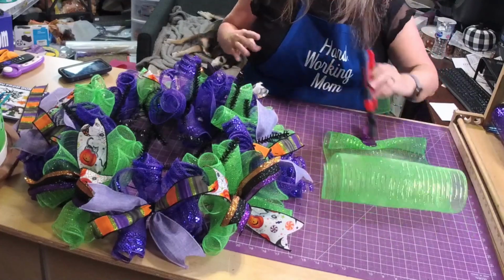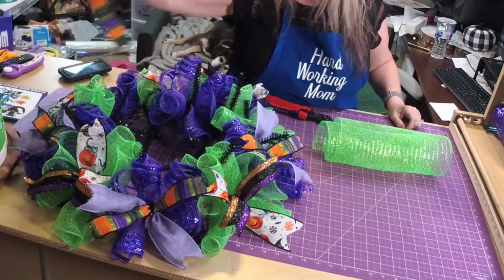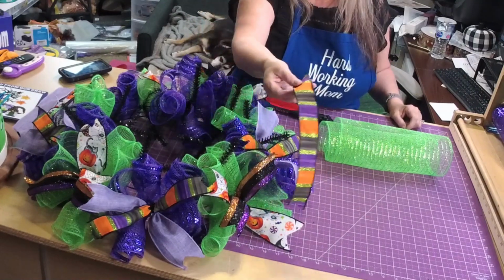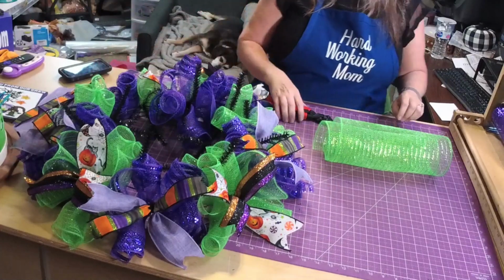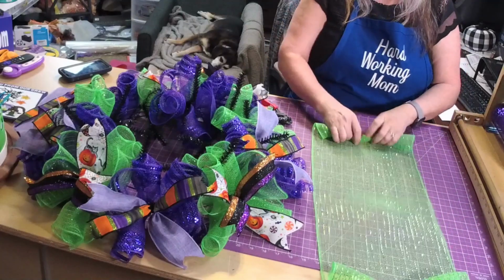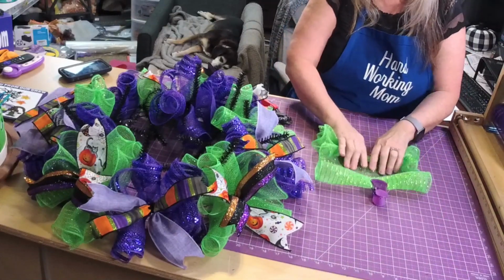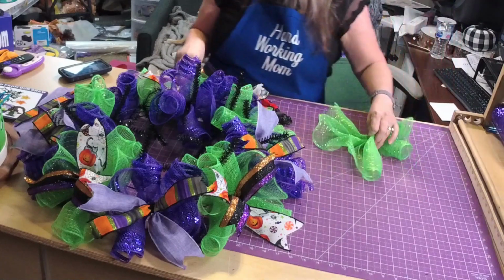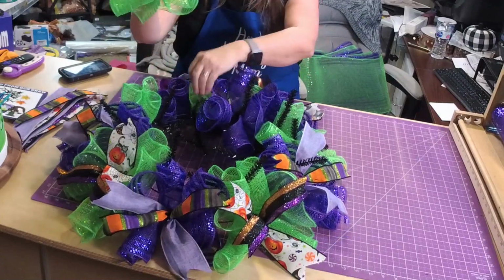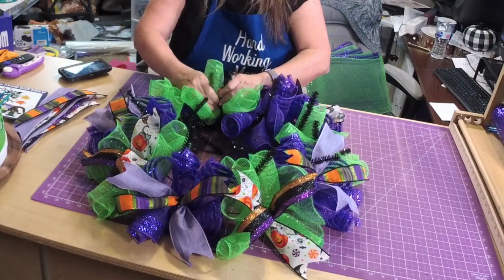I know, don't you love these colors together? I do too. Well, this ribbon here is what inspired me. This watercolor ribbon. I just really liked the purple with the green in it. So everything I designed was around that ribbon. There are some colors that just go together really well.